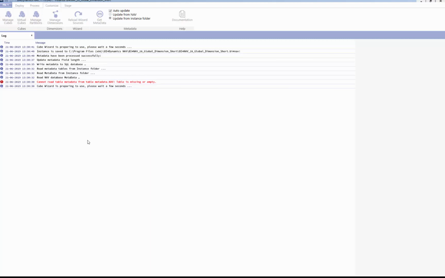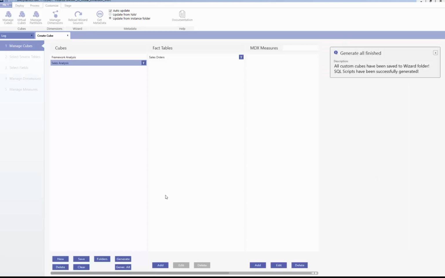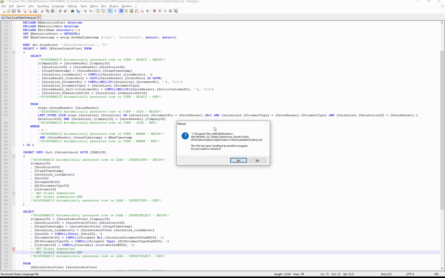So actually this will be created for all the cubes, for all the facts. And if we have here only one cube, sales analysis, on generate it will create and change 2 scripts. But if we have 50 measure groups, it would change 100 files. And the software reminds us that there is a change.